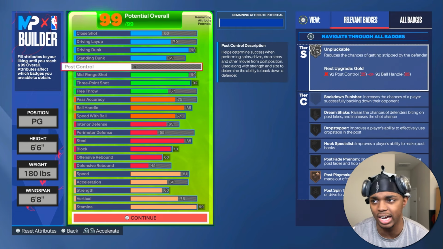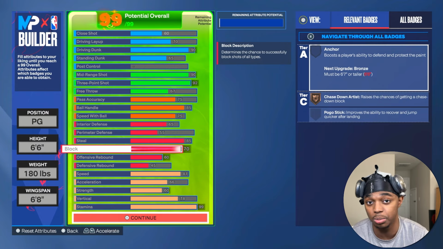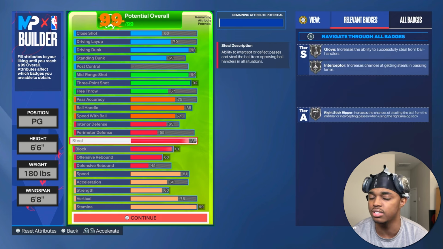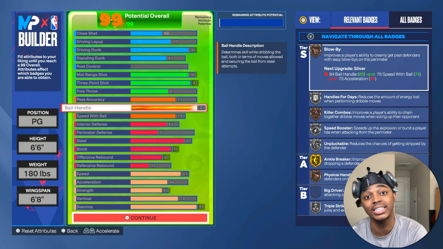I get high standing. I get the elite rim hang pull dunks, the high steal, high block. I've already gotten 2 snatch blocks and chase downs, high rebound. So I get rebound chaser. I'm fast. This build, it's very broken. And currently, I haven't even upgraded my perimeter defense on this build, and I still get a lot of stops.